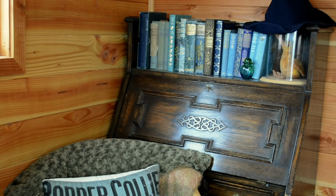Okay, I've got two more books, and they're just over here. No, that was a lie. I've got three more books. There's this one here which I'm reading at the moment, and I bought this primarily because it is just gorgeous. I saw the cover and just fell in love. And also it's about animals.